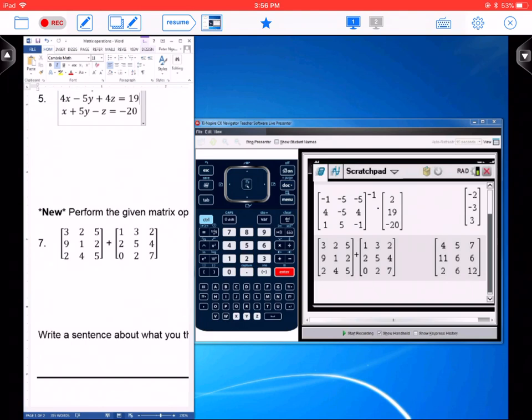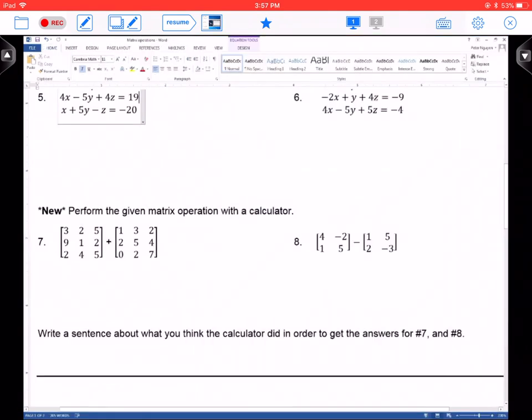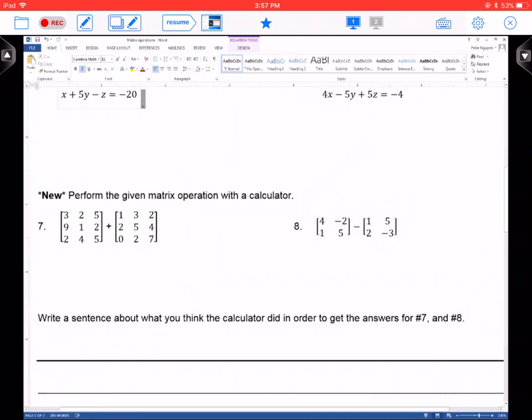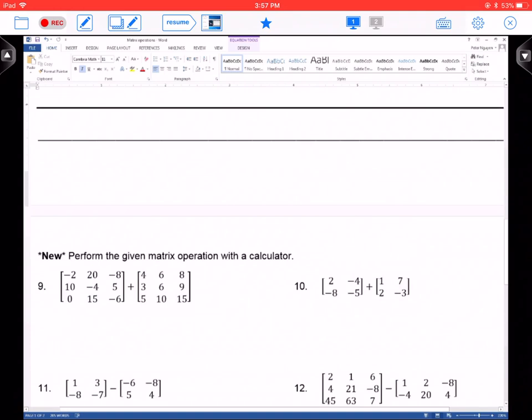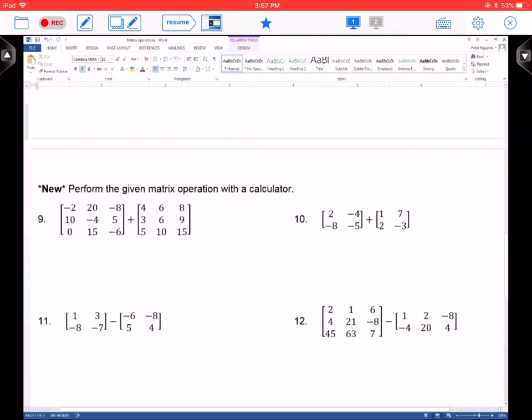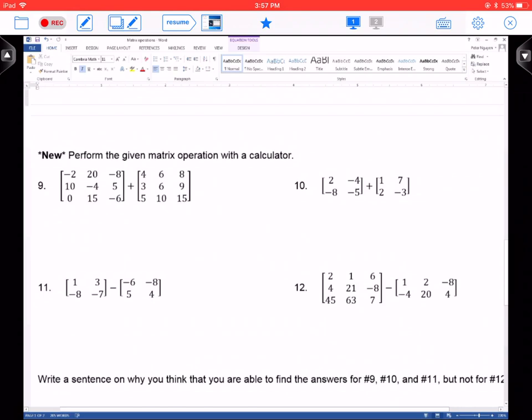All right, so notice your assignment. So I'm going to pull up the whole assignment. Let's see. All right, you do have here subtraction as well, okay? Number 8, subtraction. Number 9, we're adding, okay? These all can be done straight in the calculator. Now, some of these you will get an error, okay? You will get an error, so just be careful, right? Sometimes you can't. You see how this one might look a little weird. Why is it a 3 by 3 minus a 3 by 2, okay?